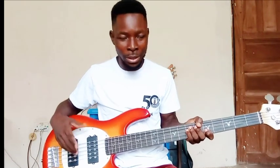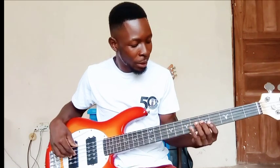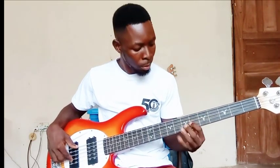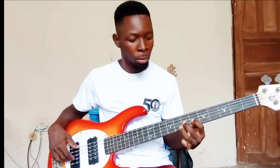So let's say, for instance, if you want to play a groove like this. It's not every place that you use this technique. You just have to choose one note. Okay, if not, it will take over the groove and it will sound boring. Okay, so that's the third technique.